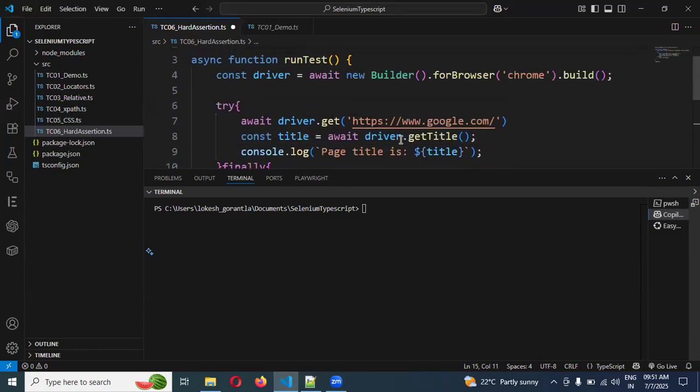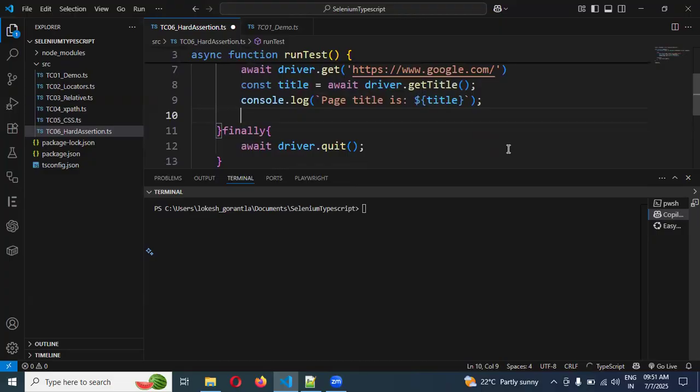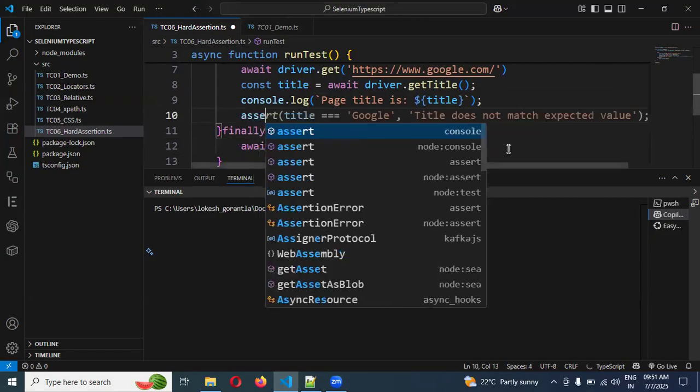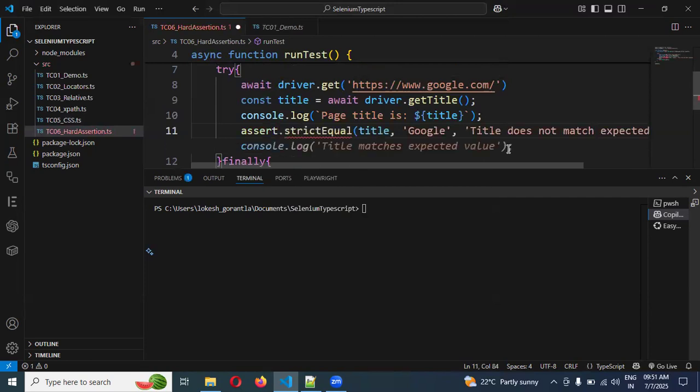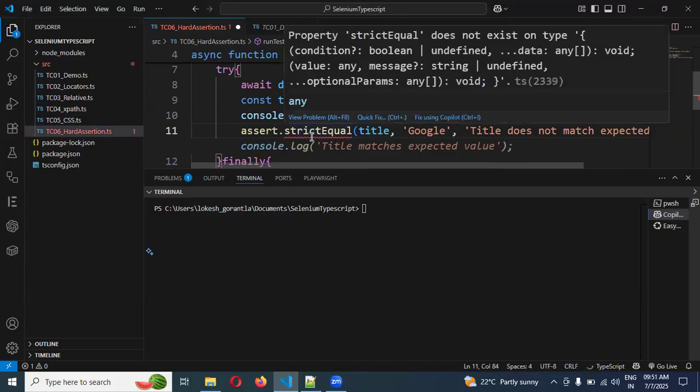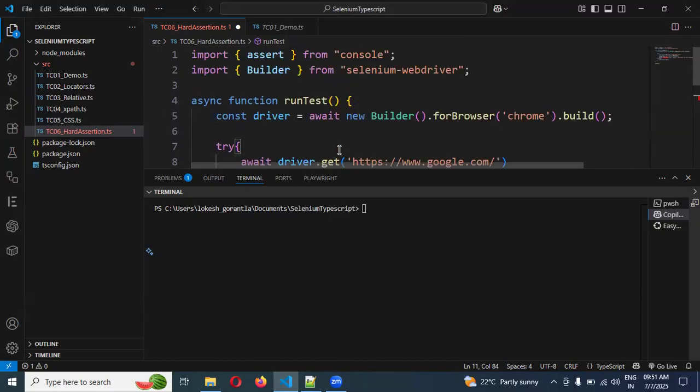Here I'm going to use google.com. In this google.com, we are going to get the title, and I'm going to use the assertion on it. Now assert.strictEqual, which is strict. Then we need to import this.